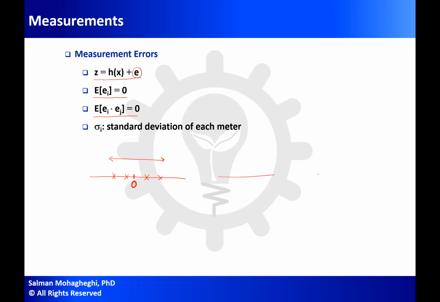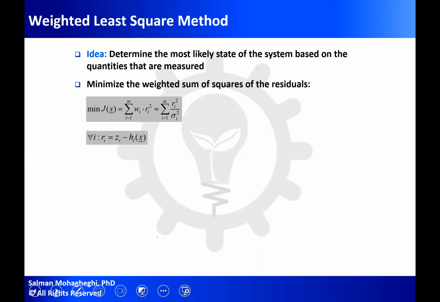Now consider I have another meter in which one of the measurements has this much of error, one other measurement has this much error, measurement number 3 has this much error, number 4, number 5, number 6, and so on. This meter, as you can see, compared to the first meter, would have a larger deviation of error values. So the standard deviation of error for this meter would be higher, meaning that meter number 1 would be more accurate than meter number 2. And in order to model the accuracy of meters, we look into the standard deviation squared.